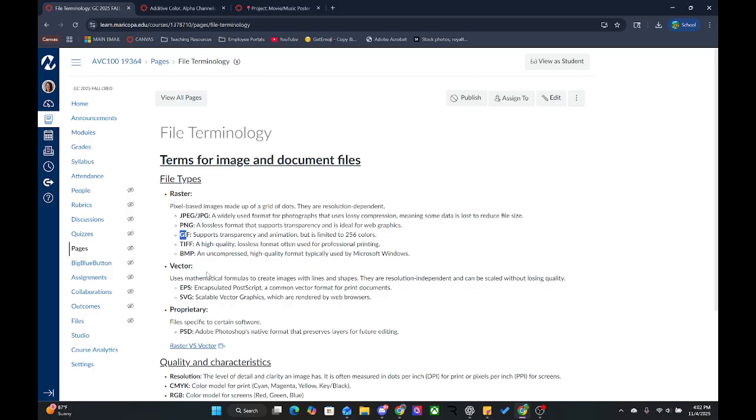I usually recommend using vector based programs. And the reason being, and this is the benefit of that mathematical formula, is that you can have an image. Let's say you create a logo and you want to put it on a business card for someone, right? Well, then that image is going to be fairly small. But let's say that client comes back to you and says, well, now our business is doing good. We really want to make some signage for our store. Well, we can blow that image up. We can take that logo that you've created and make it big enough for a sign. Let's say the sign is like 2 feet by 3 feet.